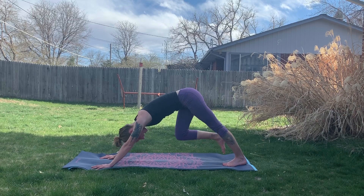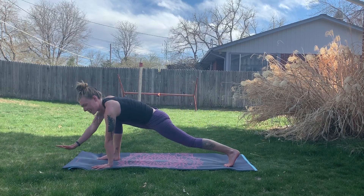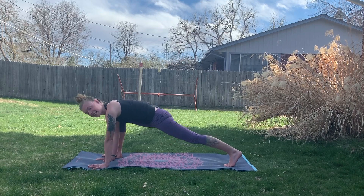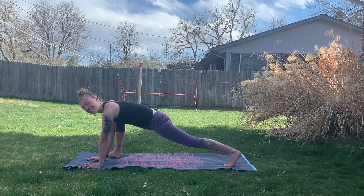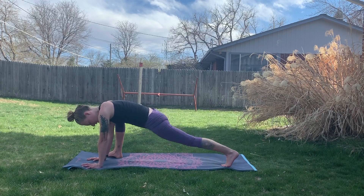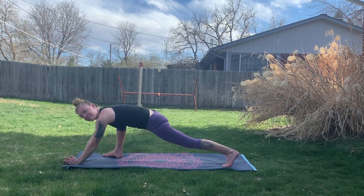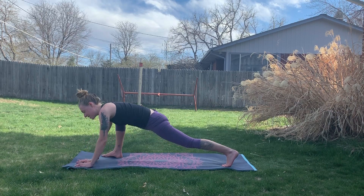We'll plant the left foot and inhale the right foot up high, exhaling bringing it through. Walking that right hand around to meet the left and shifting the right foot over — maybe the toes come off the mat. Check in with this side body; it may feel different than the last side. That's totally fine — listen to your body. We can drop that back knee if we want to. Find your version, your 70% effort in this pose. We never want to go 100% in any yoga pose — with time and continuous practice, we'll be able to get deeper into each stretch, each asana.